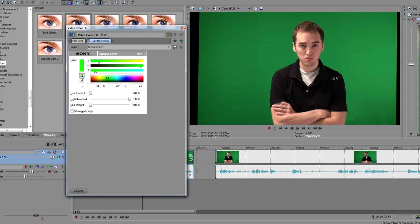Now, even with my experience, you can see that it's a lot brighter on the right side. At least to my eyes, I can see it pretty easily, and a little bit dark up here in the left-hand corner. That's okay because we can use thresholding to fix that. But the more you use thresholding to repair imperfections, the more clarity you're going to lose in your image. So just do bear that in mind, that you need to have a good key going into this, and even lighting with a proper green screen to get this looking just right.